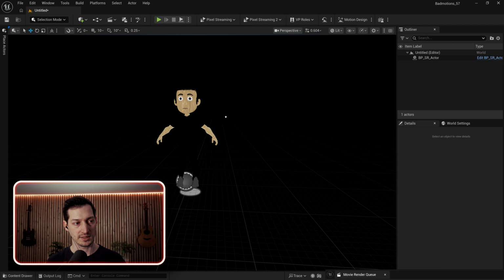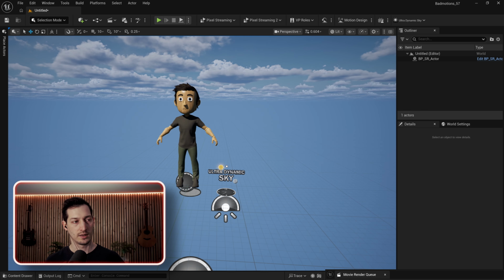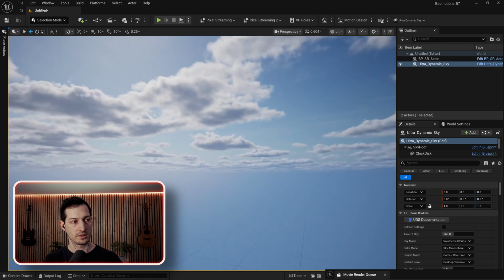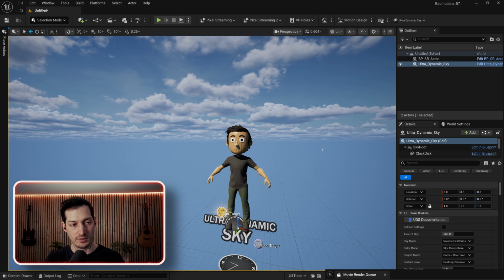The best sky I have here in my assets library is the Ultra Dynamic Sky. So I'm going to drag in the Ultra Dynamic Sky blueprint, and this is going to add clouds, a horizon, an atmosphere, and all of the sunlight and stuff that I need. I'm going to drag it in here, zero it out, and it just looks awesome from the get-go.